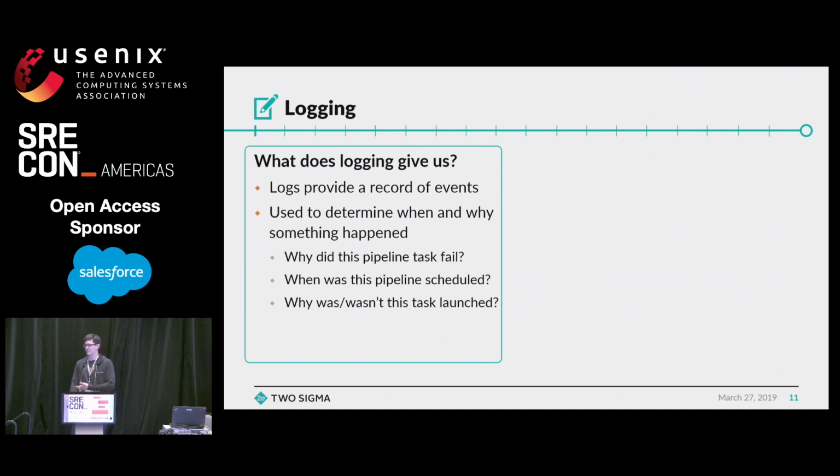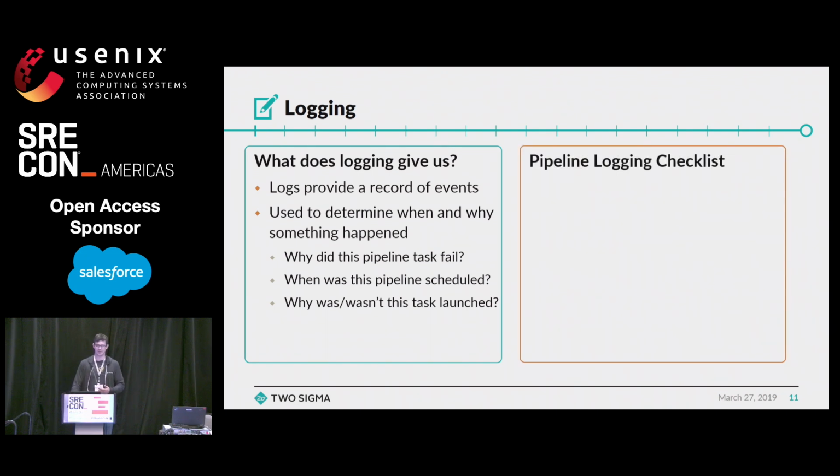In addition to your regular logging best practices, here are a few things that you might want to keep in mind if you're adding logging to a data pipeline. You need to ensure that all of the data processors in your pipeline produce logs. Many times you may not actually be the technical owner of the processor that you're using, or maybe you're bypassing through a service. You need to ensure that there are logs for that service or that processor, because otherwise you're going to be sorry down the road when you're trying to answer a question of how some data was generated.